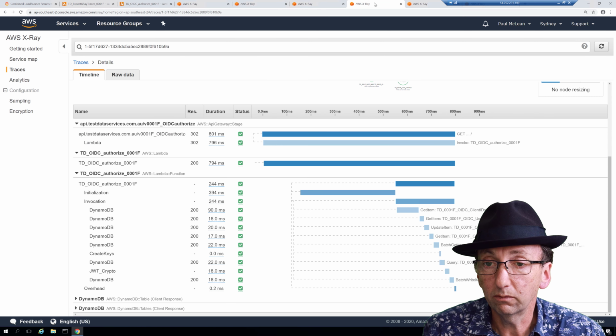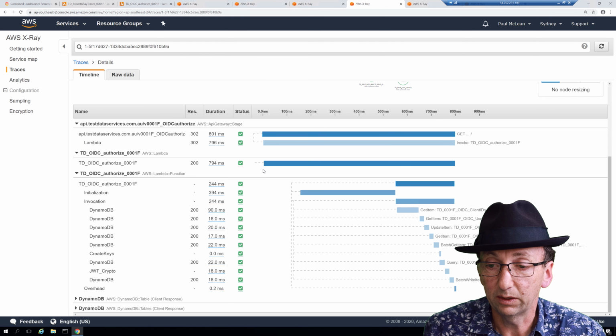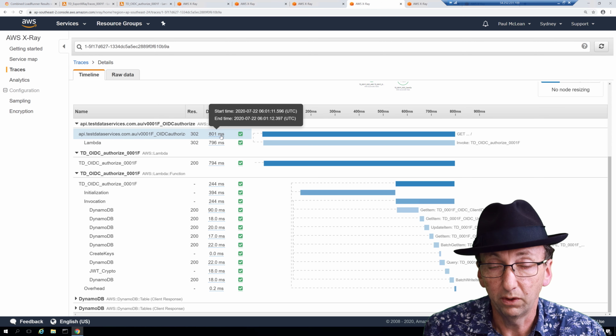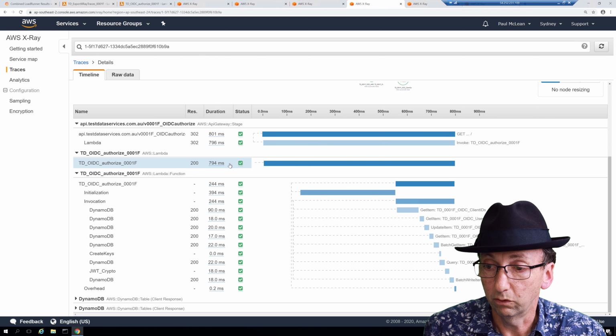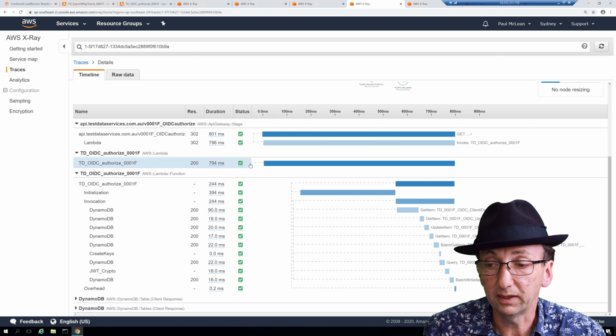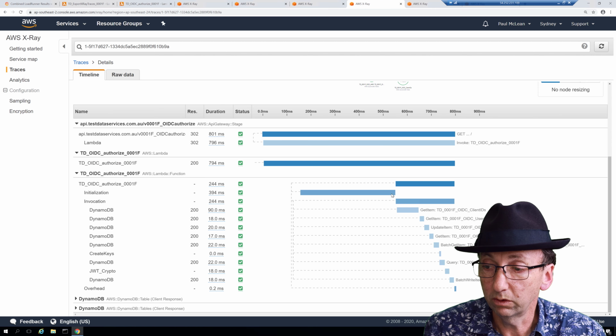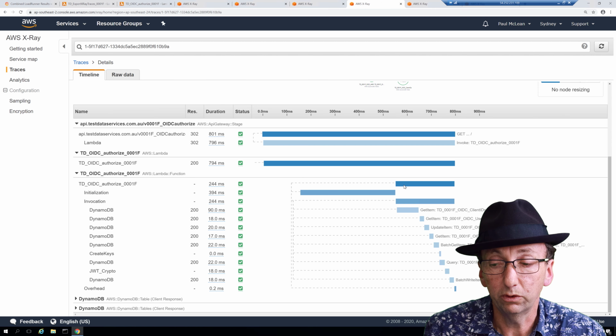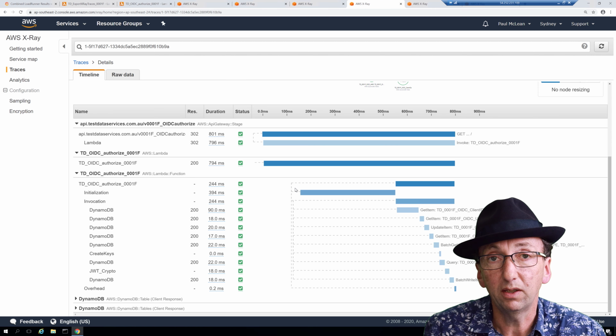But on some calls, you might see something like this, where the API endpoint recorded 0.8 of a second, but the authorized call from a Lambda perspective took 794 milliseconds, but the actual initialization here took nearly 400, and the actual execution or the invocation took 250 or 244, but there's a gap here.